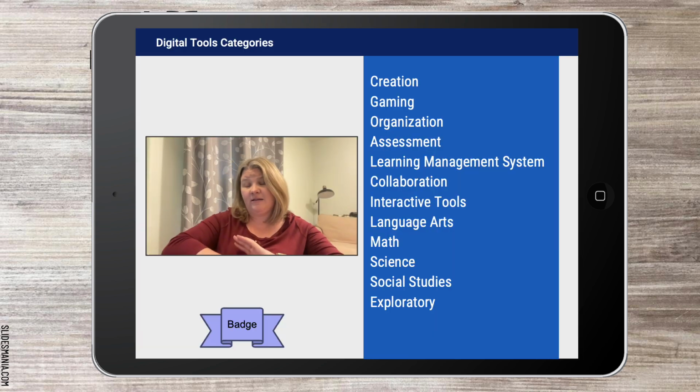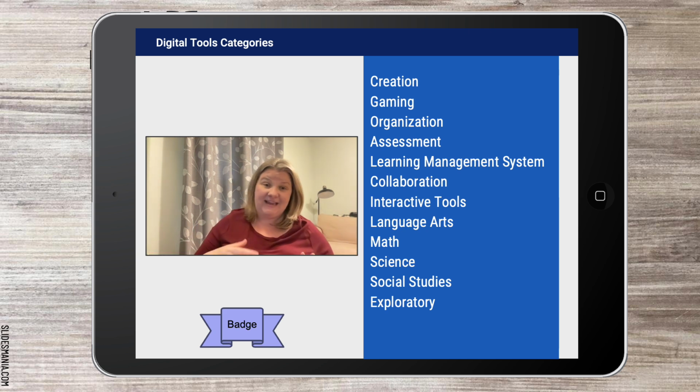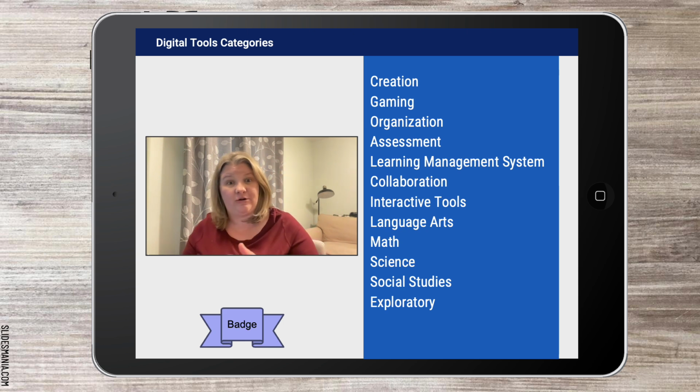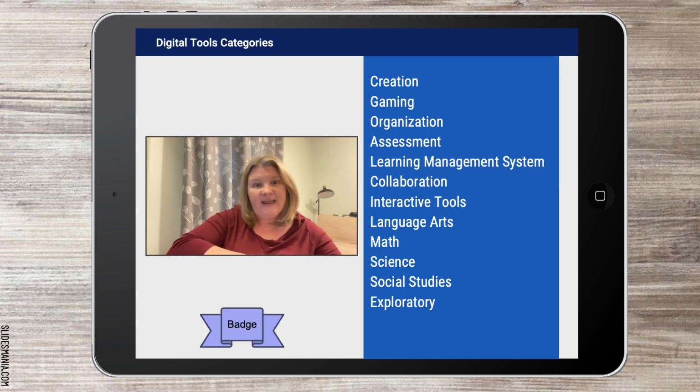Digital tools go in all different categories, and you're going to see that one tool does not just stay in one category, like just a creation tool or just a math tool. It can go across multiple different categories. So you're going to see on the screen for each one either a long list of tools that all kind of go in there, or a specific call out to one tool and what categories it could potentially fall under. It really just depends on how you want to use it as a teacher.